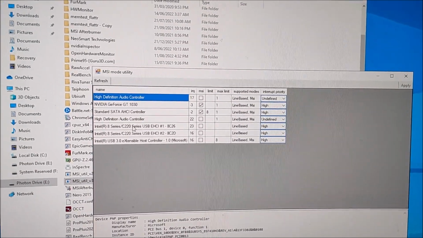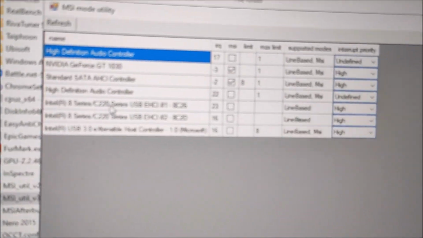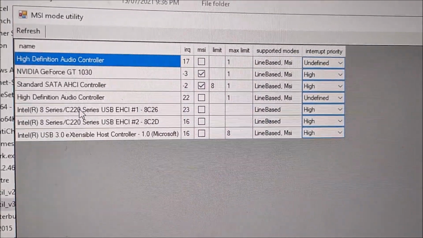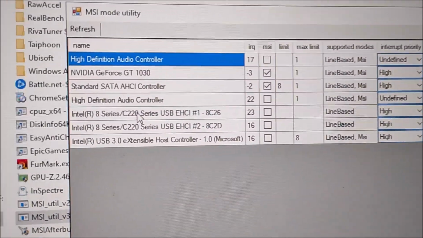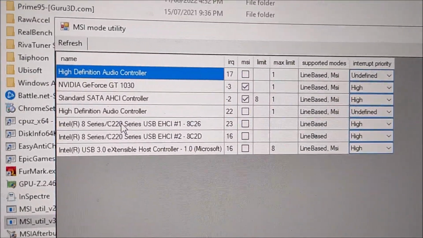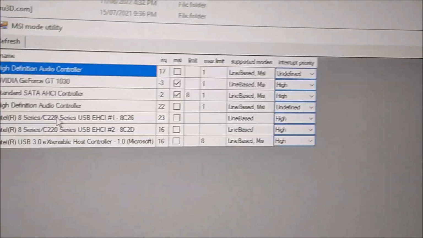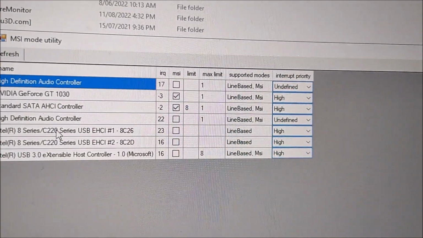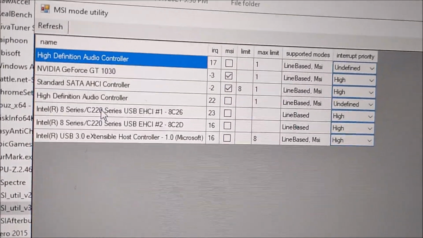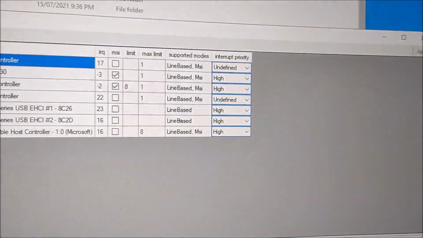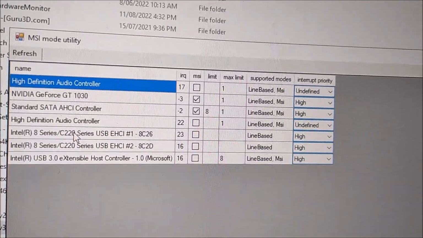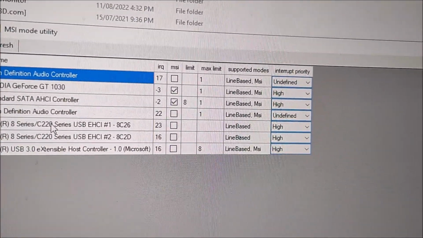But, yep. For your AMD systems especially, make sure your USB controllers here are all turned to line-based. Untick all the MSI modes on every USB controller, even the NVIDIA, even the AMD ones for your graphics card, right? Turn them all off to line-based only. And turn all the priorities, especially the ones that you have your mouse and keyboard plugged into, to high. Unplug all your crap USB devices that you don't use, like hard drives, SSDs, and all that.